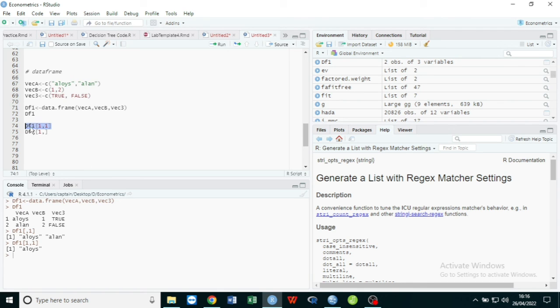If you want to access Alan, he is here, so it is in the first column, second row. Always this one is row and this one is column. You will get your Alan, just like that, and so forth. You play with these numbers, put that 2 here, you will get this. So first row, second column.